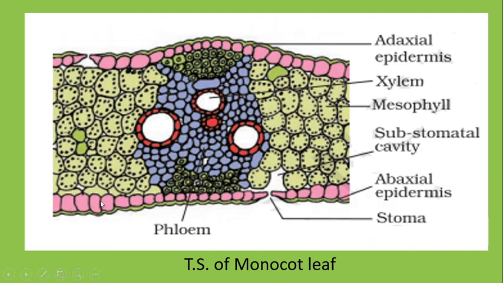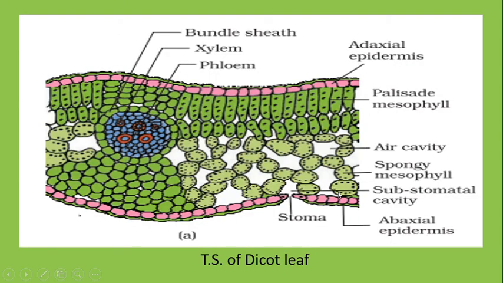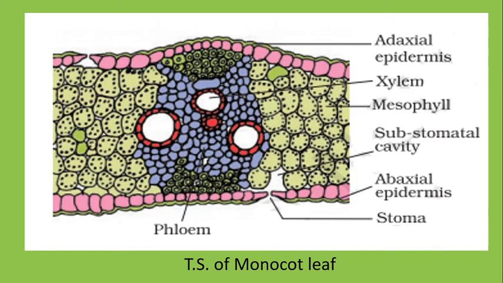Okay, here in the monocot we can see these boliform cells. But it is not the case of dicot. In dicot, we do not see any such boliform cells anywhere. Then third point, stomata. Stomata, if we look, dicot it is hypostomatic. Hypostomatic means more number of stomata on the lower epidermis and very less number of stomata on the upper epidermis. But in case of the monocot, an equal number of stomata are distributed on the upper epidermis as well as lower epidermis. Here also we see upper and lower, with the substomatal cavity.